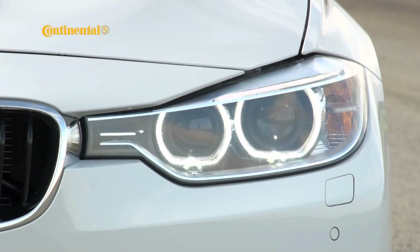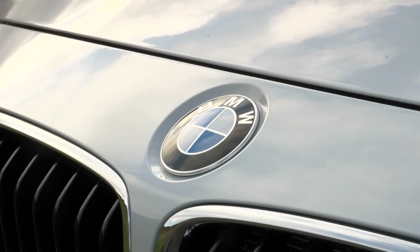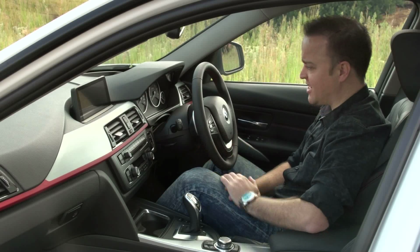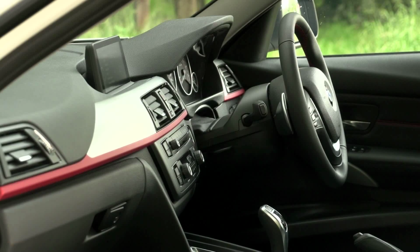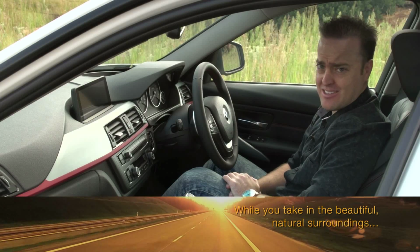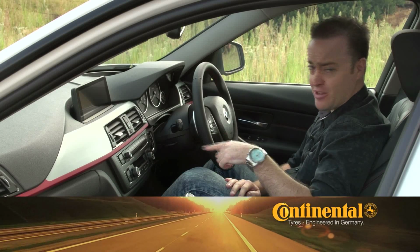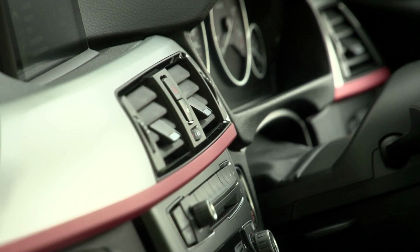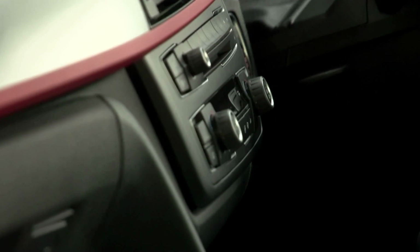Oh well, I guess that's the fate of cars subject to the corporate decision to make the whole family look the same. Our test car is fitted with a Sport Options Pack, one of 3 different equipment lines, and on the outside it includes some extra gloss black bits and 18-inch wheels. On the inside you get red stitching and red accents and this coral-coloured strip that runs the length of the dashboard, which looks every bit as horrible as it sounds. I know this car is all about sportiness, but giving yourself a danger stripe on the inside is just a little bit too much. But it is an option, so you can save yourself some cash and the laughs of your mates and go for a bog standard interior, which is just fine.